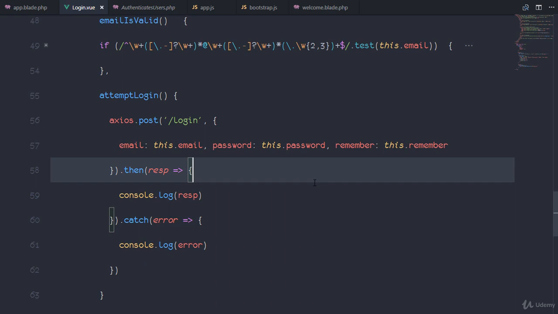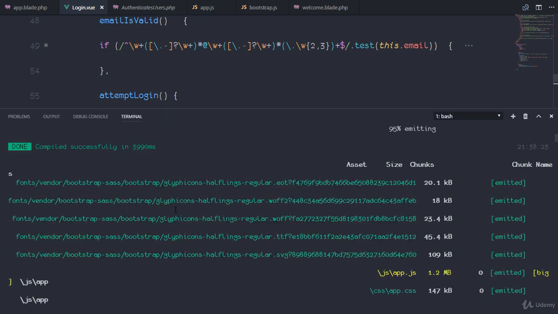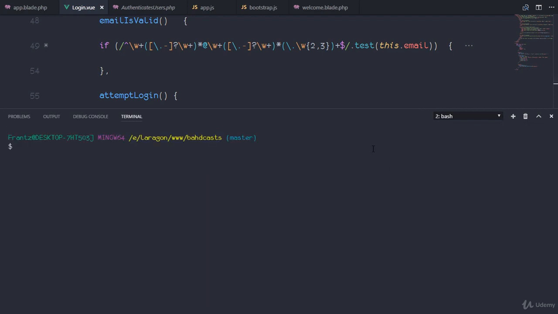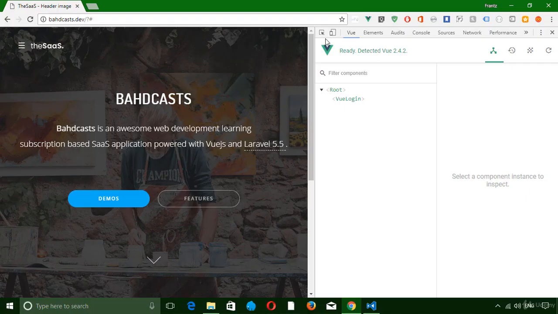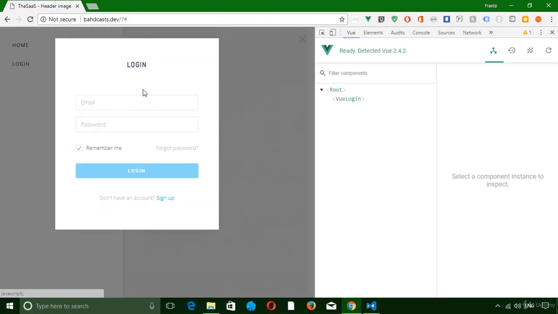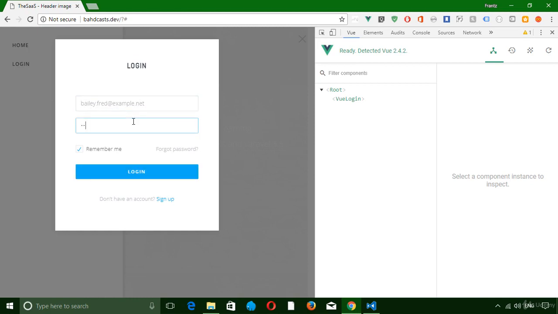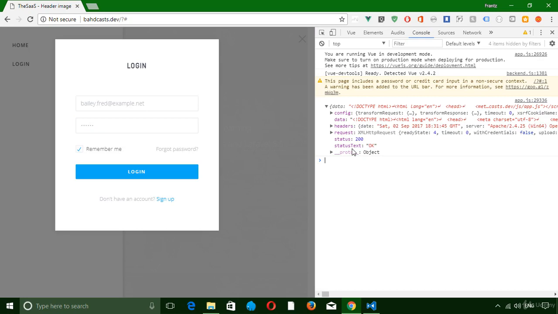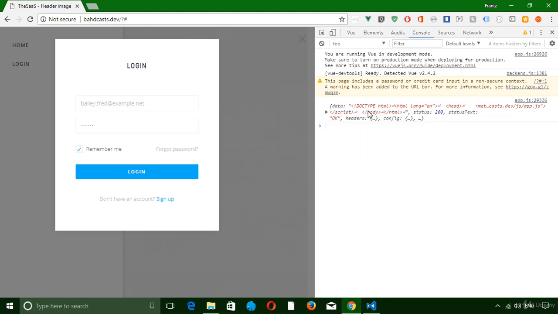Okay, so let's go ahead and try this out, and we're going to be trying this out with a valid user. So let's just grab a user, php artisan tinker, App\User::all, and I'm going to grab his email, open up my form, paste that in, pass in secret as the password, watch out for my console, and click on the login button. Looks like we have a successful response because of the 200 status, but the data that we receive is not really as expected.